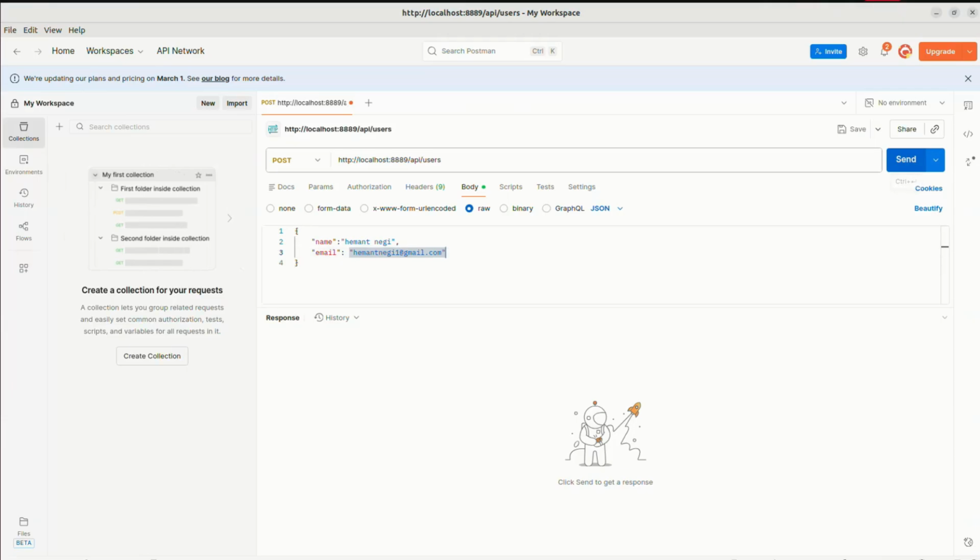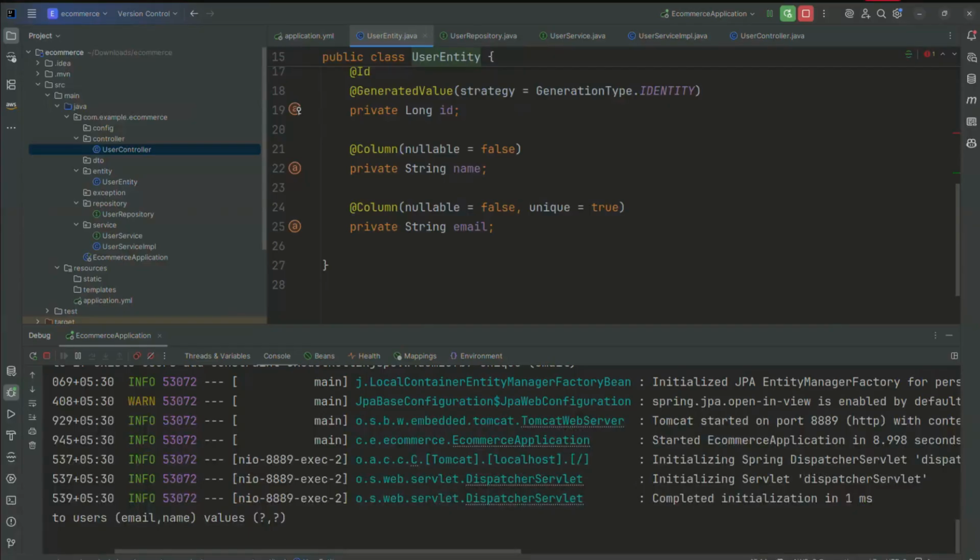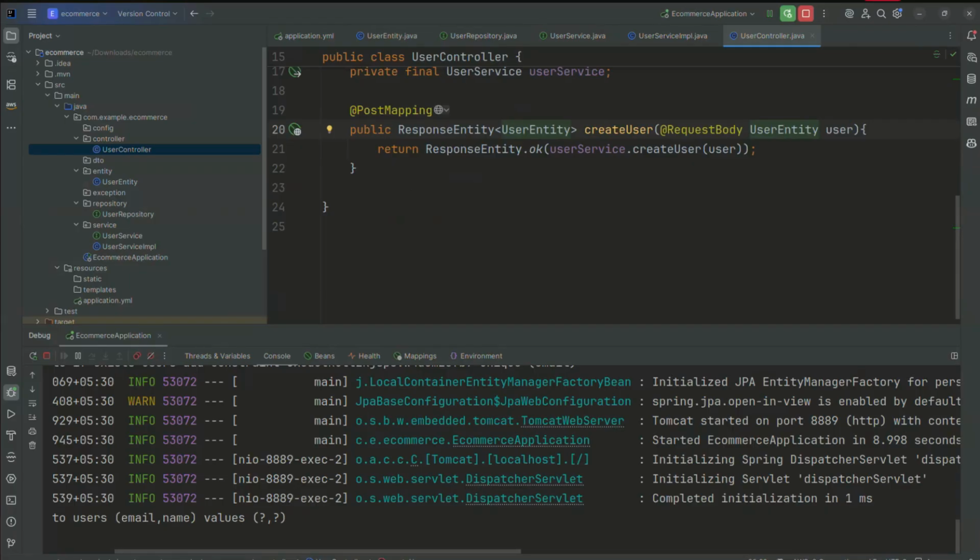Here you can see on the controller I'm directly getting the value in the form of ResponseEntity. Internally, the Jackson library takes this request, the user part, converts it into the ResponseEntity and provides it to us in the form of JSON. That's why we can see this response here.